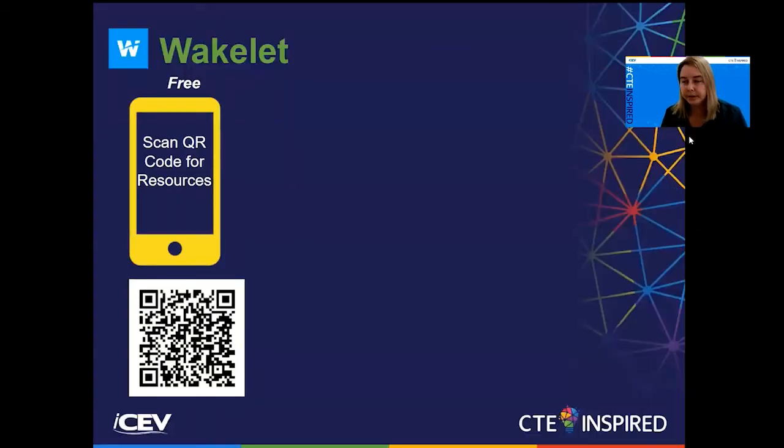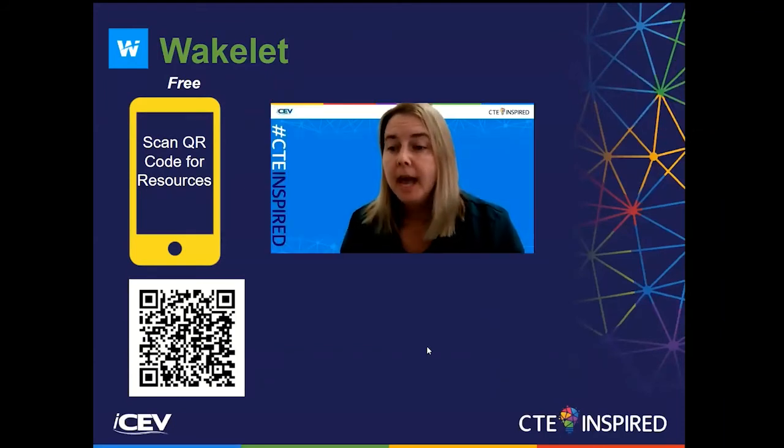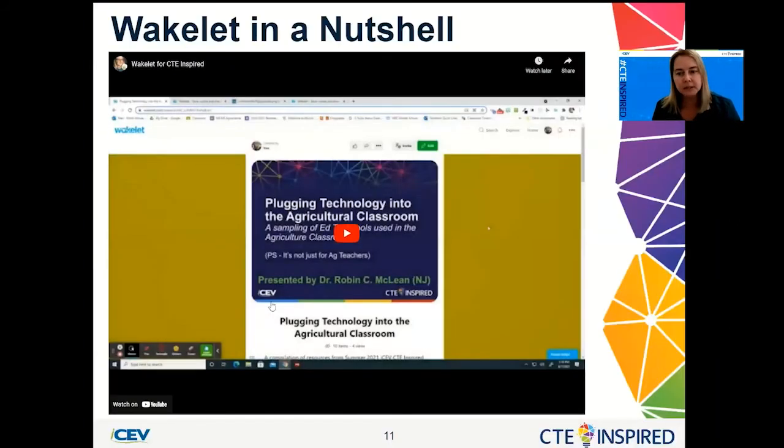And the last tool that I want to share is a tool that is currently entirely free, an organization tool, but also a collaboration tool. You may have noticed, if you did choose to scan any of our resource codes yet, it is the tool that I've used to organize our resources, and it is called Wakelet. So let's take a look at this great collaborative organizing tool.